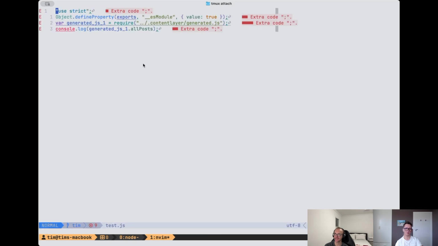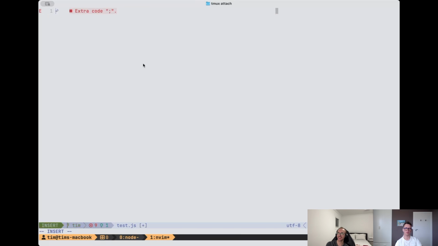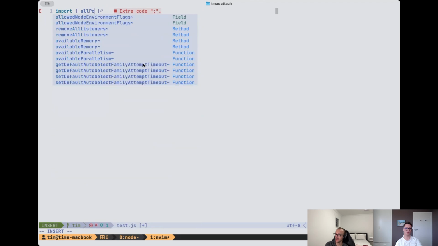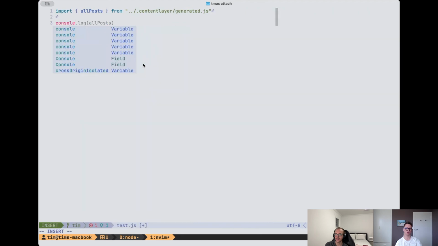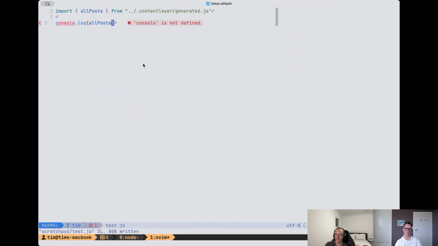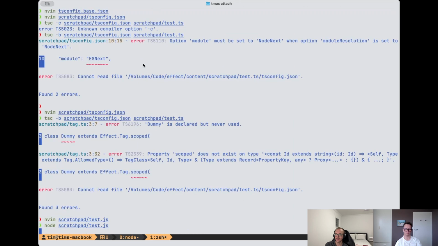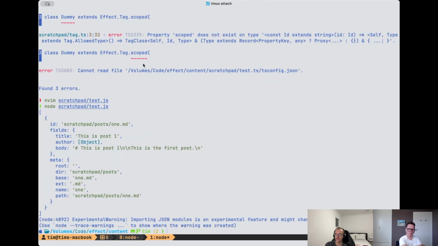Oh, it's coming from one of the other Sketchpad files. This just writes in JavaScript. Disgusting. Yeah, it works. Okay.